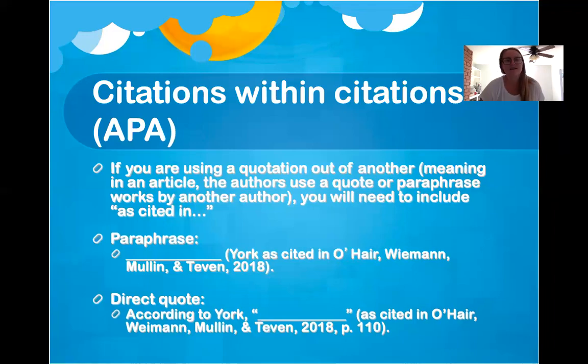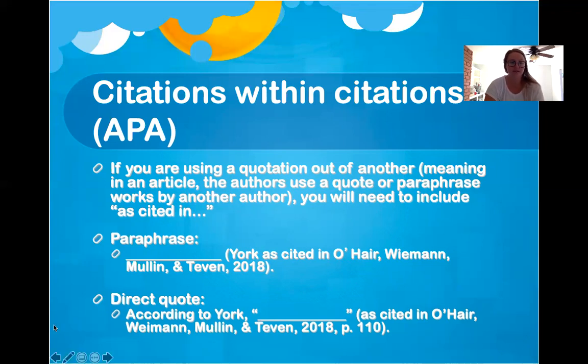All right, citations within citations, citationception. If you're using a quotation out of another work, meaning in an article, the authors use a quote or a paraphrase that are works by another author, you will need to include "as cited in." So if you provide a paraphrase by putting something in your own words, and then you cite the author that originally said it: York, as cited in O'Hare, Weeman, Mullen, Tevin, 2018.